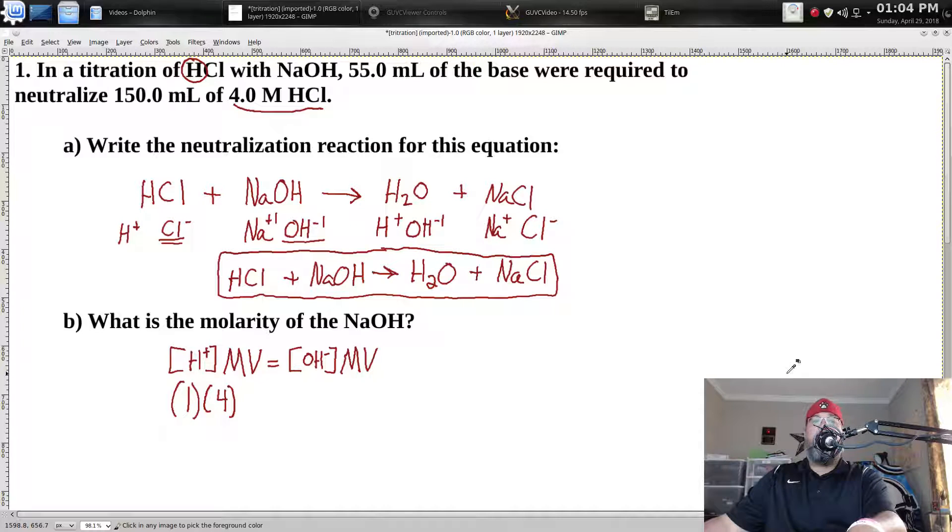Since we only have one hydrogen there, then we're only going to write one there for the H. I probably shouldn't use brackets. I probably should have used parentheses, but I'm just going to stick with my brackets because that's what I'm used to doing. So, parentheses around my one. Now, molarity, if you remember, the molarity of our acid was 4. So I'm going to write 4 there. Our volume is the 150 milliliters and the number of hydroxide ions. Looking at this formula up here, we've only got one.